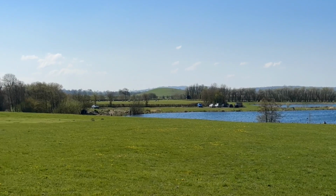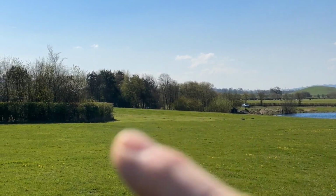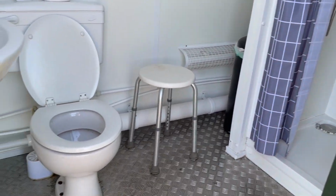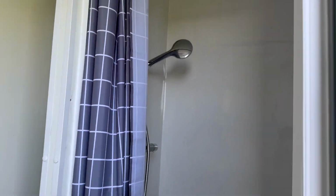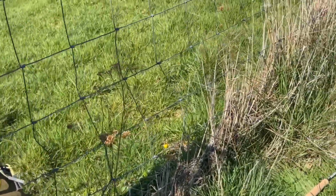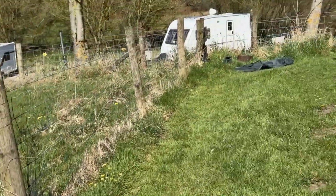That's the car parking for the fisheries over the back there, where the chaps come in with the day tickets and the syndicate. Over the back there's some more touring pitches and a toilet. So there's the touring pitches, electric hook-ups, and there's a toilet and shower in here. Very clean, as I said, spotless. Old Frank gets round there and does them all. Good old boy. But yeah, they're nice, aren't they? Nice little cubicle. There's my fly fishing gear. Yes. All Orvis. Tackle tart, aren't I?